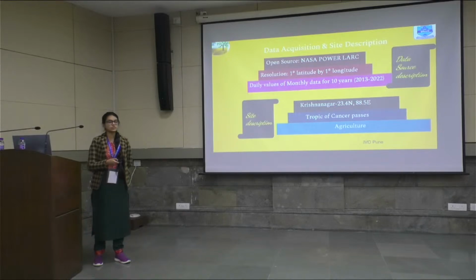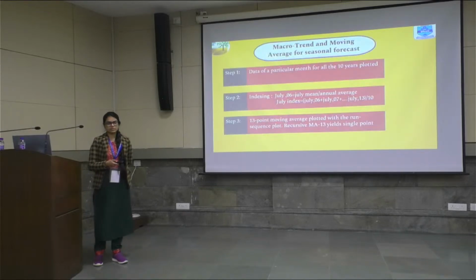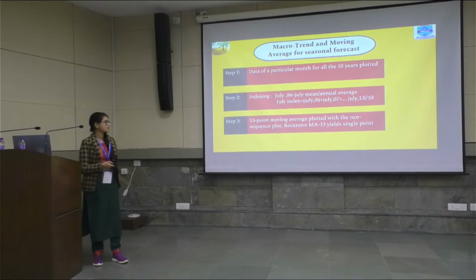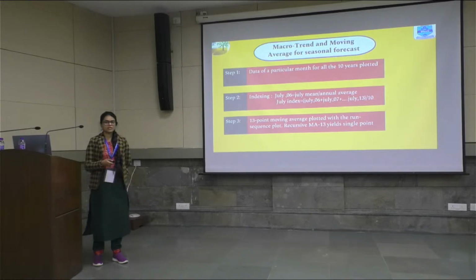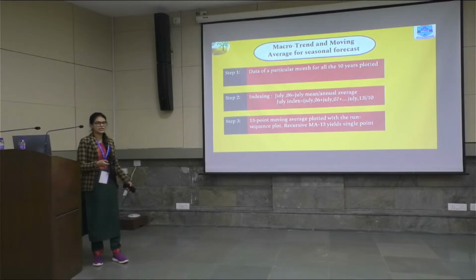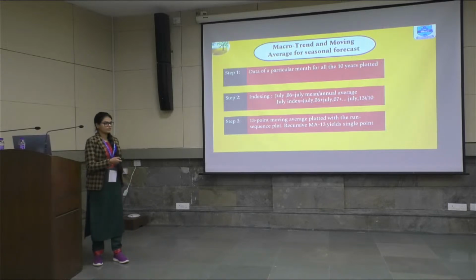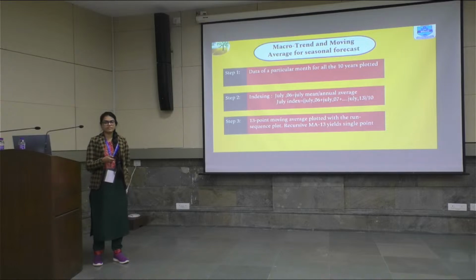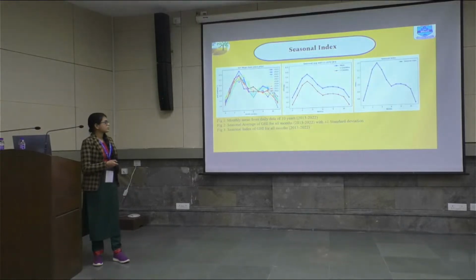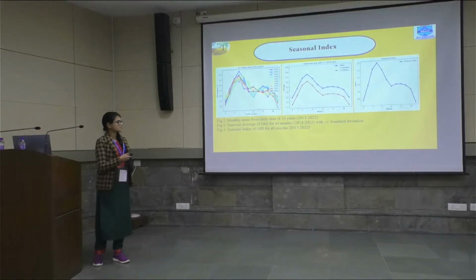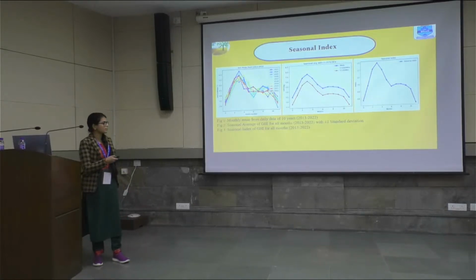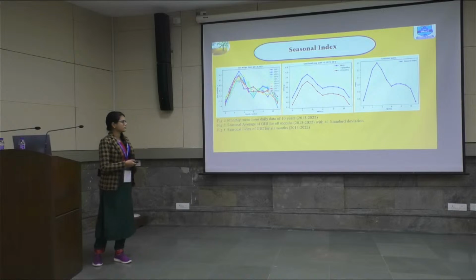Also, this location has been chosen by IMD Pune, where an automatic weather station has been set up. What we started with previously in our work was, as it follows in economics, seasonal indexing. We were inspired by those methods to use seasonal indexing and then a moving average. We used a multiplicative model, where we multiplied the seasonal index with a moving average to predict the seasonal forecast. But here we saw that there is some pattern in the seasonal index. There is an increase, then a decrease, and further a decrease, and we found two maximum points which can be seen in the seasonal index graph.